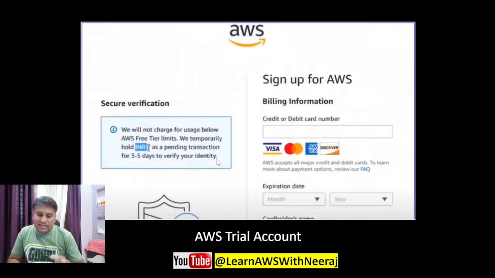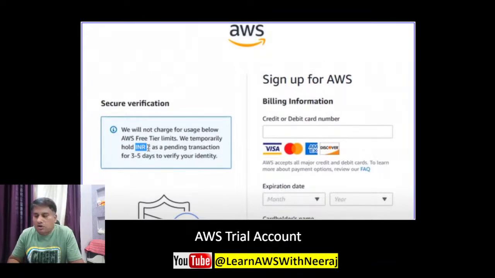So I have created this type of trial account many times because I'm into AWS for the last 5 to 6 years, and every year I create a trial account because whenever I create the trial account, it's valid for 1 year. After 1 year, you won't be able to use it, or if you continue, it will be chargeable. So what I do is every year I create one more trial account, and you can use the new trial account. The same thing you can do. You may not need it for every year, but just for now, learning purpose, training purpose, you can very easily create your trial account.